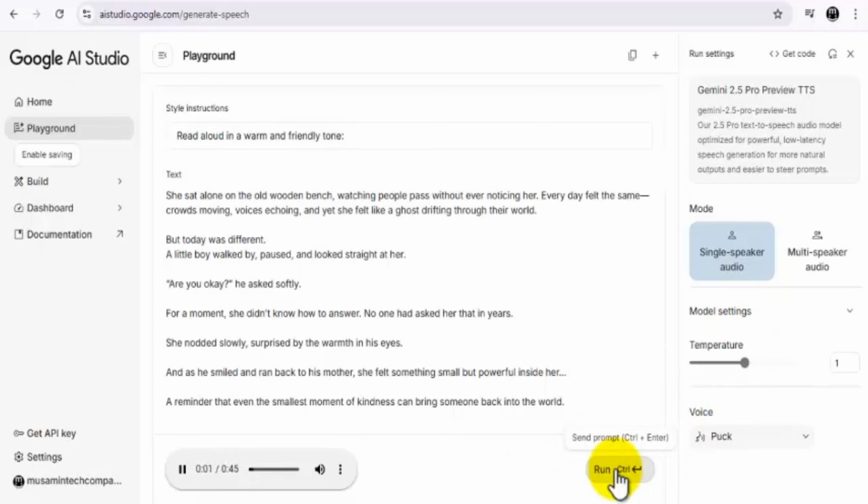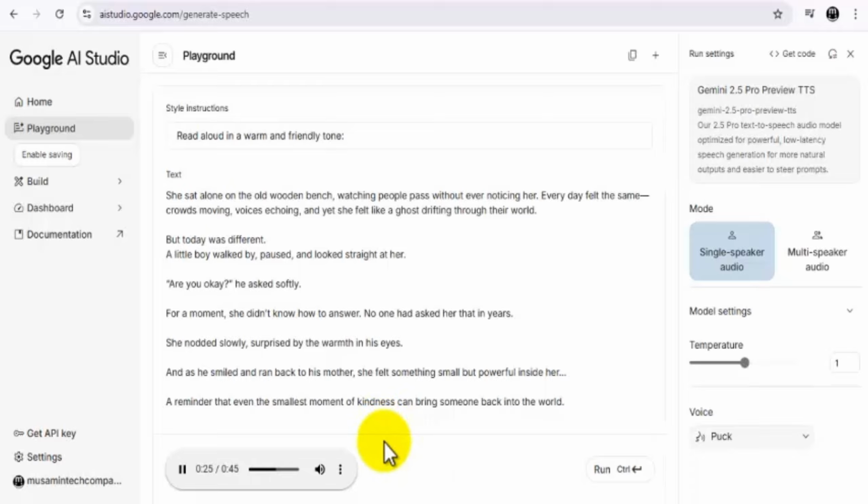She sat alone on the old wooden bench, watching people pass without ever noticing her. Every day felt the same. Crowds moving, voices echoing, and yet she felt like a ghost drifting through their world. But today was different. A little boy walked by, paused, and looked straight at her. "Are you okay?" he asked softly.